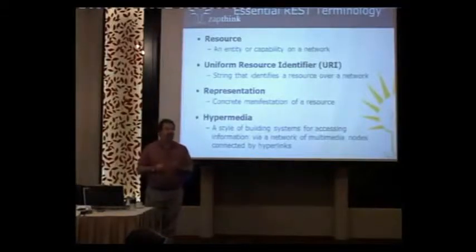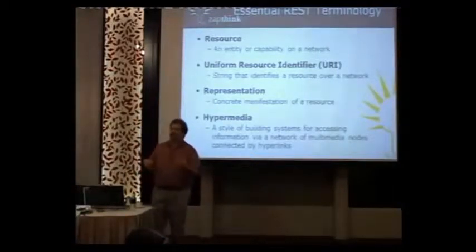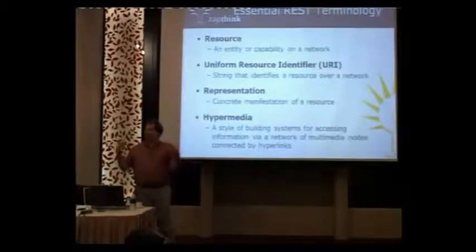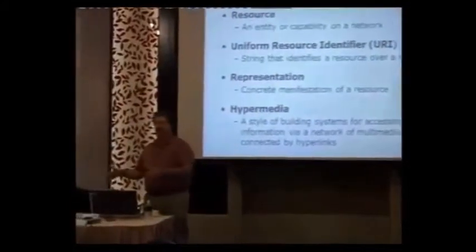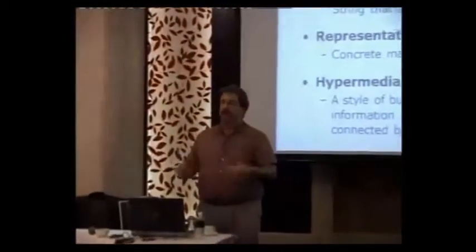So that word representation is essentially what the resource gives you. So you can think of it as a web page, right? If you have a PHP script and your browser hits the server, it gives you back a web page. The web page is the representation of the resource, which is that PHP script. But it could be a web page, an HTML file, could be an XML file, could be a video file, could be a vector file, could be a JSON file, right? There are many different types of representations.